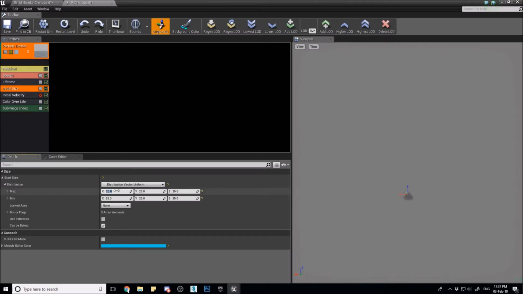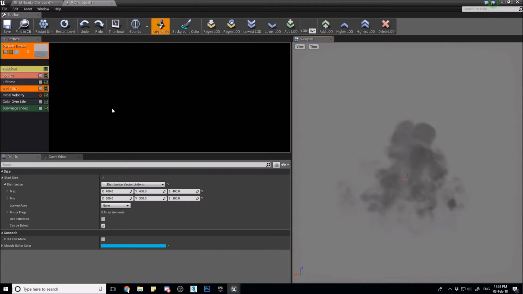So we want a maximum value of about 300 or 400 units. 400 by 400 by 400, and then a minimum value of something like 300 by 300. There you go. I think it's looking pretty good. We're getting there for sure.